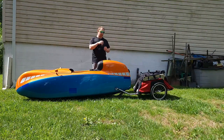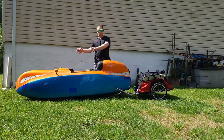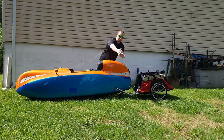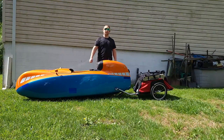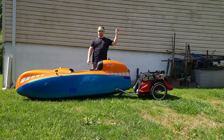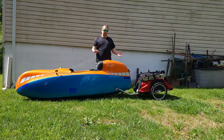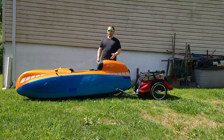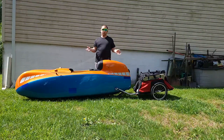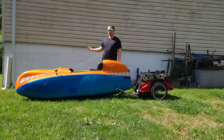Now let's talk about the handling of this trailer — it handles perfectly. When I whipped around turns as fast and tight as I could, I even drifted my Veloville's front tires, and this trailer did not affect the handling at all. I thought it would pull my Veloville over, but nope — front tires lost traction, the trailer handled perfectly. Even over the bumps, when it's flying up and down and bouncing in the air, I didn't even feel it. I only saw it on the camera after the fact. It doesn't even feel like you're pulling a trailer, other than the fact that it feels like something's holding you back.